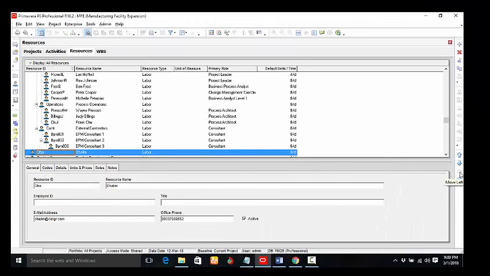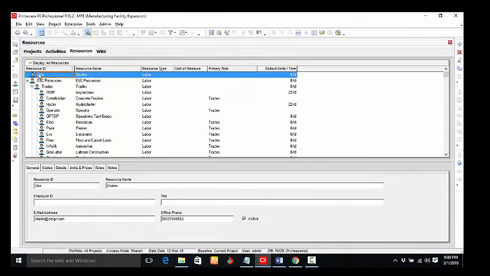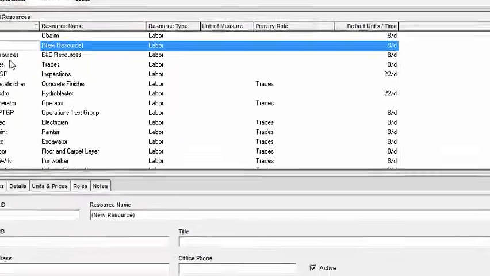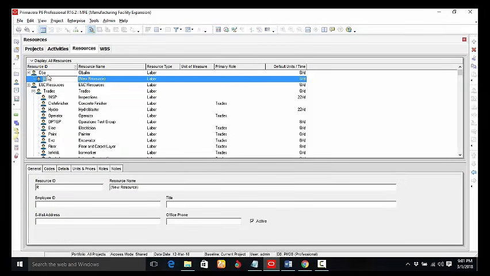Usually I like to put my resources at the very top, so I move it left and then move it up so that it becomes conspicuous and enables me to locate them easily, especially when I want to assign. Aside from using the add button in the command bar, you can also right click here and click on add and then create another resource. I want it at the same level as Obalim, so I outdent it. I enter my next resource name, which in this case is JD, and then I enter the name of the resource person, which is John Doe.